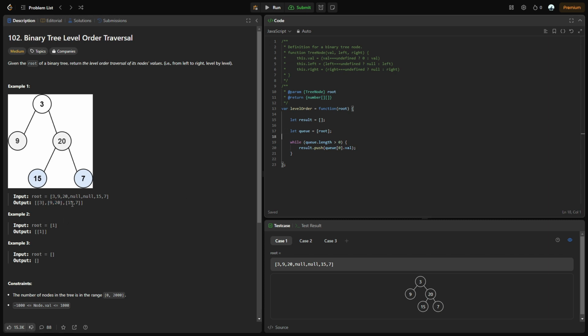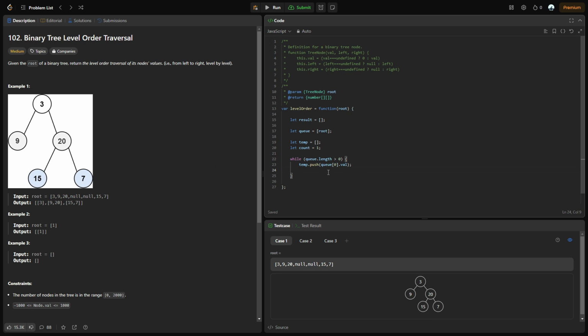The issue is it's not always consistent, right? Like the third level, you'd expect to have 4 elements, but because 9 doesn't have any children, it only has 2. So I have to have a way to know how many children, right? To do that, let's have first a temporary array, which is going to hold each of these things. And then let's have a count, and let's set it to 1, because in the first iteration, we always know that this first level will always have 1 element. So instead of result.push here, we'll do temp.push.